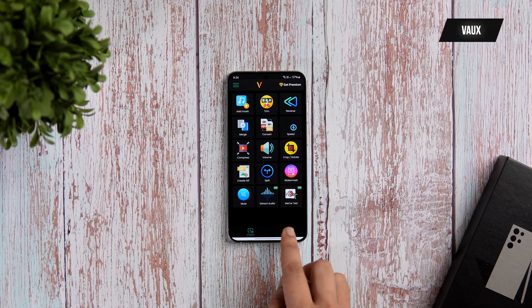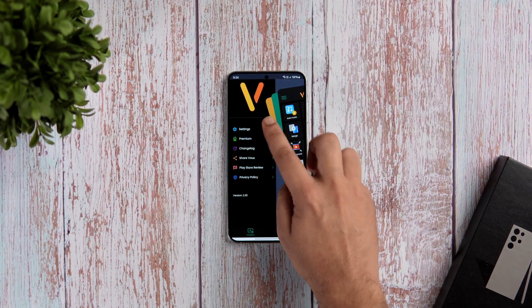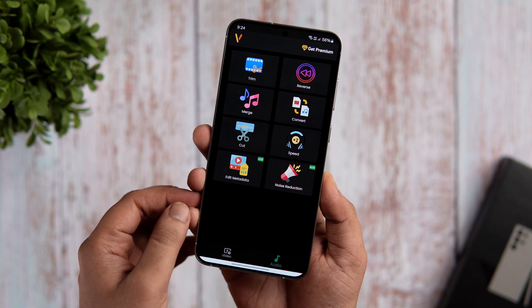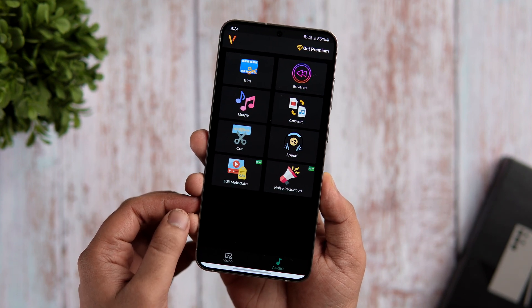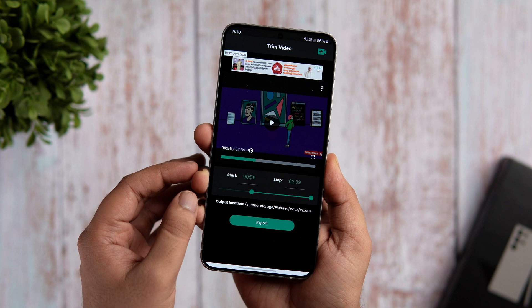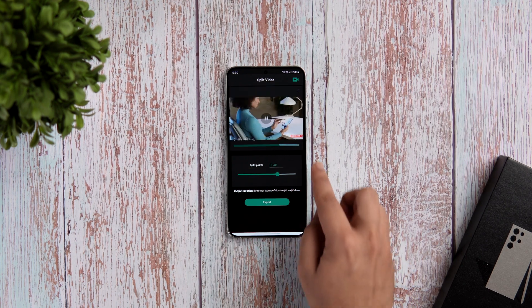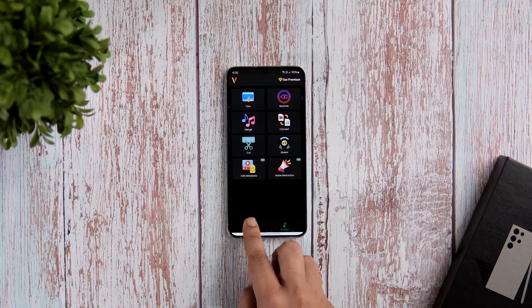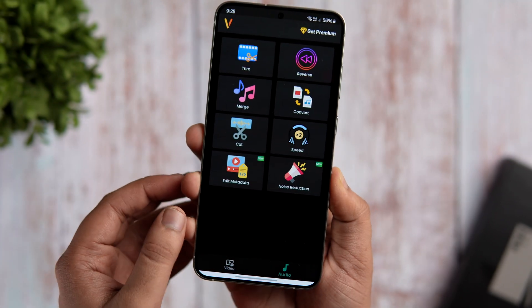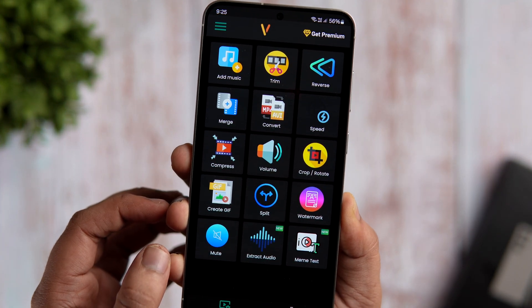At number 6, we have an app called Vox. This is like a one-stop shop for editing videos and audios on your smartphone. It's a powerful and easy-to-use app that offers a feature-rich suite of editing capabilities. With this app, you can edit your videos and audio files with pinpoint accuracy — you can cut, copy, merge and even convert your files to various formats. You can also add music, special effects and GIFs to your videos, control the speed and volume, personalize your files with customizable watermarks, remove background noise from your audio, and a lot more. It's a versatile, user-friendly app that can help you edit amazing video and audio files on your smartphone without any hassle. It is absolutely free on the Play Store.